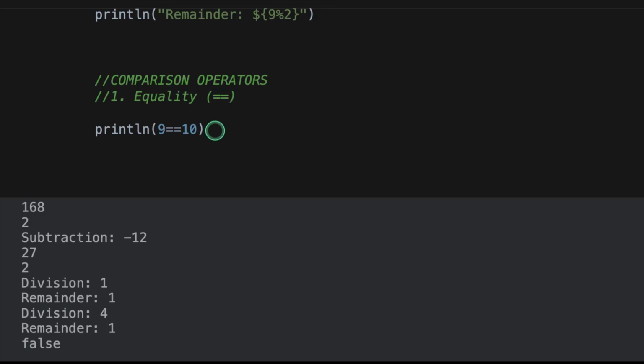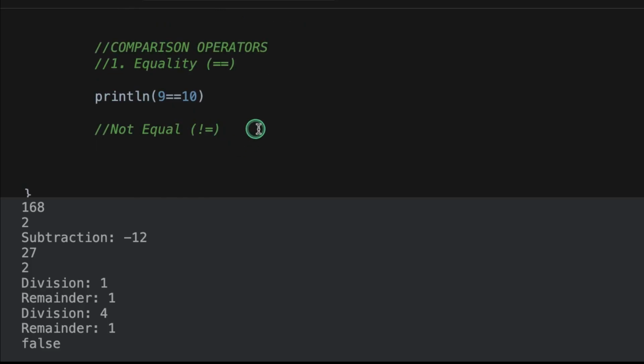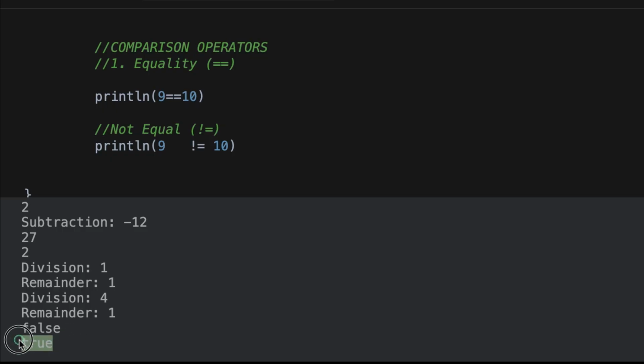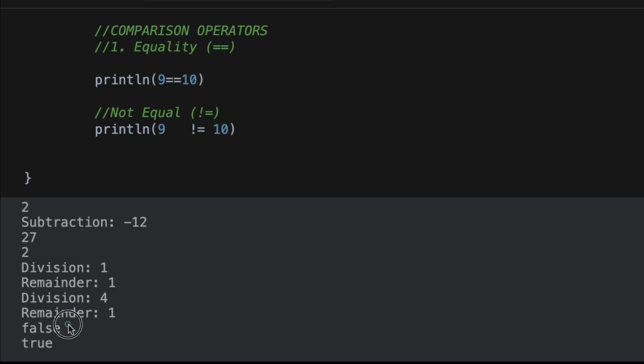The next is not equal to. How do we check if something is not equal to the other? For that one, we use the not equal symbol. For the not equal, we use the exclamation sign and then the equal to sign. You put the exclamation sign right before the equal to symbol. So let's look at an example. We have our print. We are asserting if 10 is not equal to 9, and 9 is not equal to 10. Yep, and there we have it. 9 is not equal to 10, so it's true. But here we are saying 9 is equal to 10, and that's false. So our result is right.